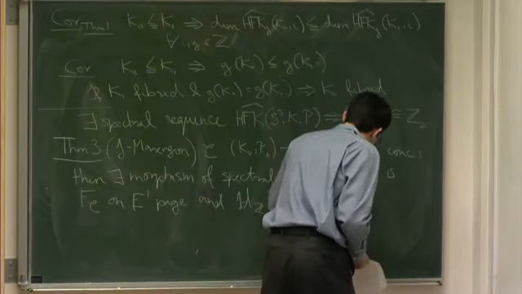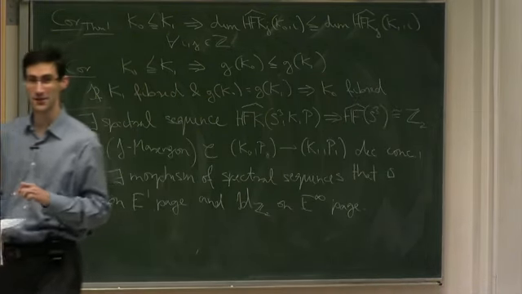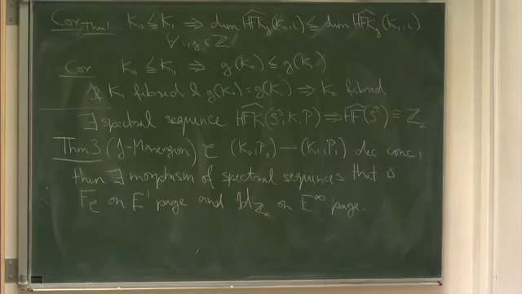The morphism of spectral sequences is just a sequence of homomorphisms between the different pages of the spectral sequences, such that if you take the induced homomorphism, you get the homomorphism on the following page. Okay? And so this implies that our maps are all non-vanishing, but slightly more, for which I'll introduce a bit more notation.